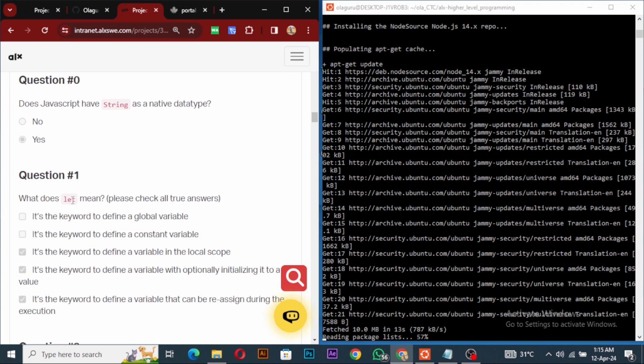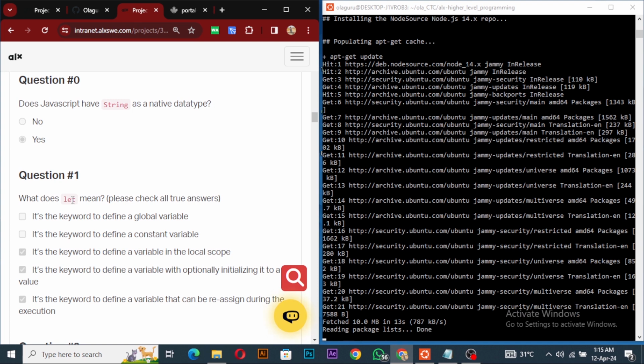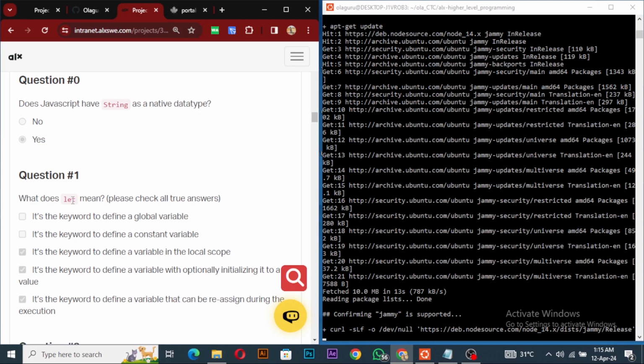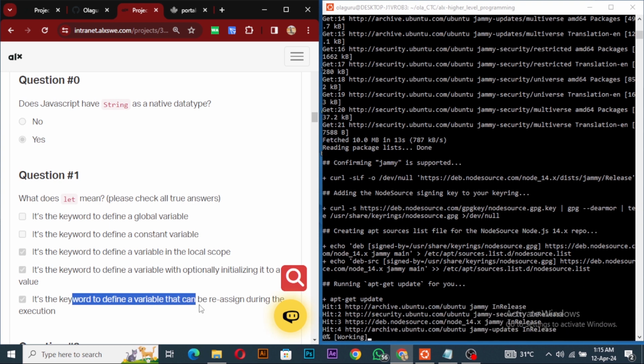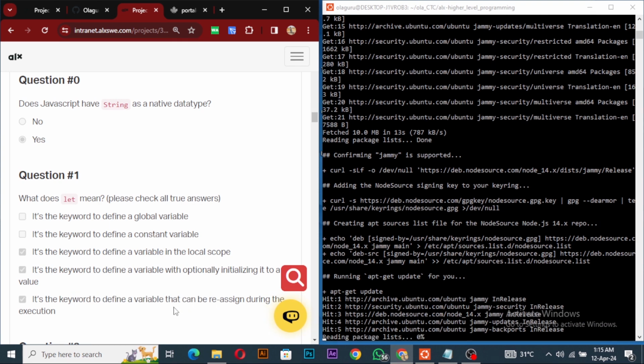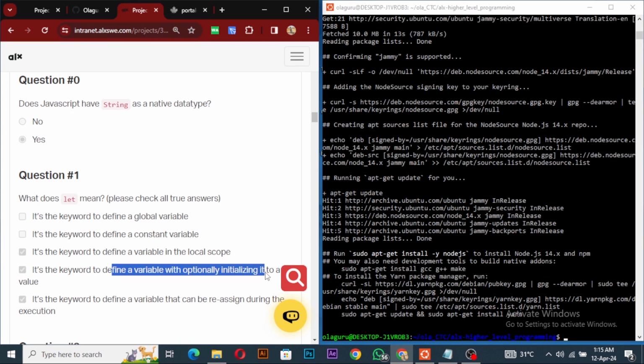So let is in the middle between var and const, but it's not a constant, because you can reassign it. It's the keyword to define a variable that can be reassigned. It's a keyword to define a variable, optionally initializing it, so we can either initialize it or just declare it.